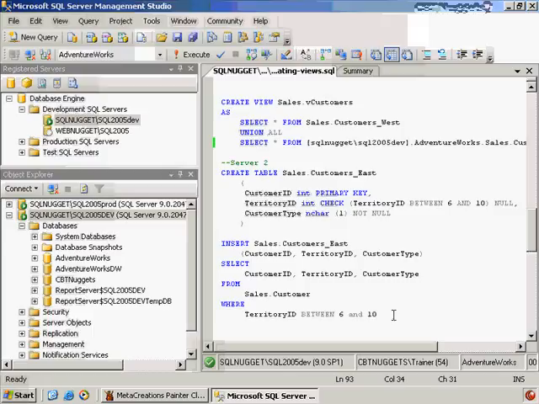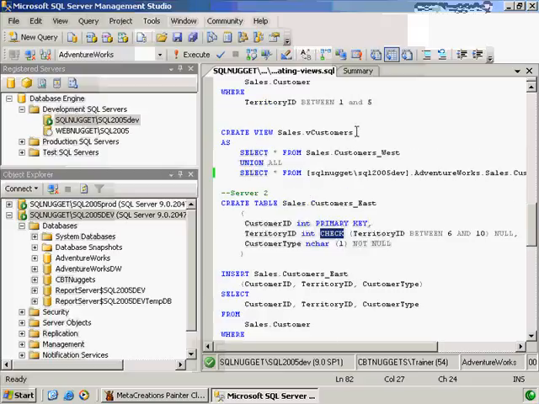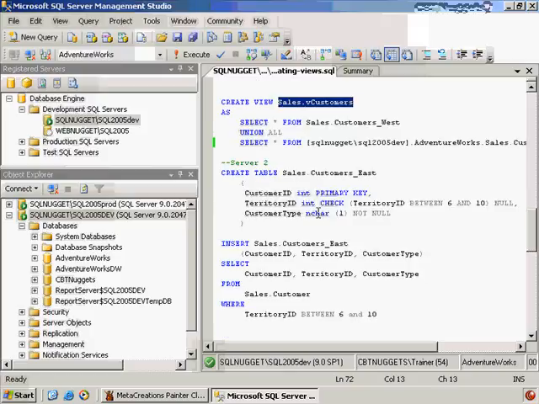There's a ton of ways to do that, ton of ways to actually still work with updates and all of that kind of stuff. And people could actually still insert into these views, and it'll get filtered back to the right table. That's also where the check constraint comes in handy, because, and I'll show you here, as soon as we create these views, people can just update either views on either server, and the right data will go into the right table. And that's really probably the preferred way to do it. But there are tons of different ways to do it. And it's a good thing that we have all of these options.